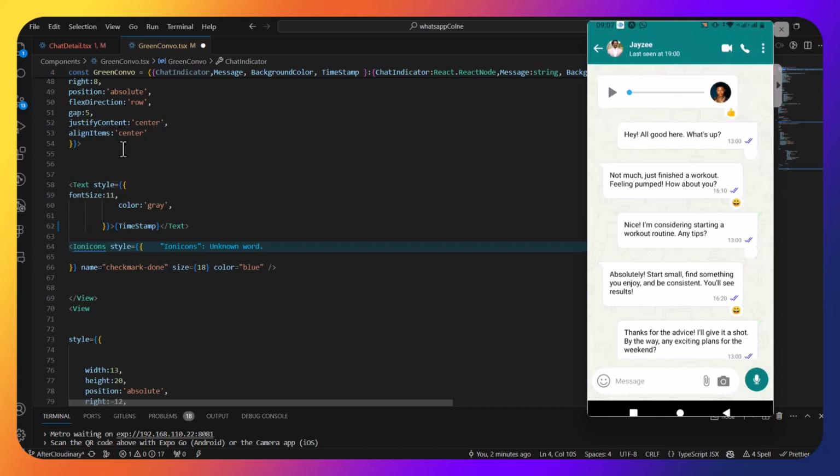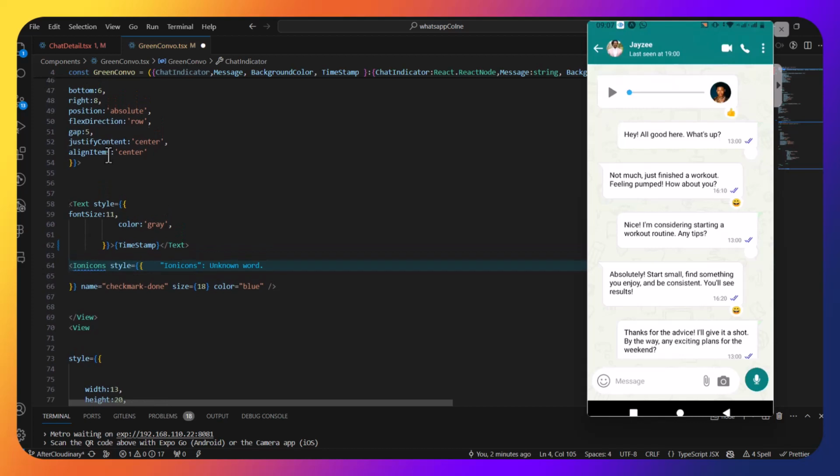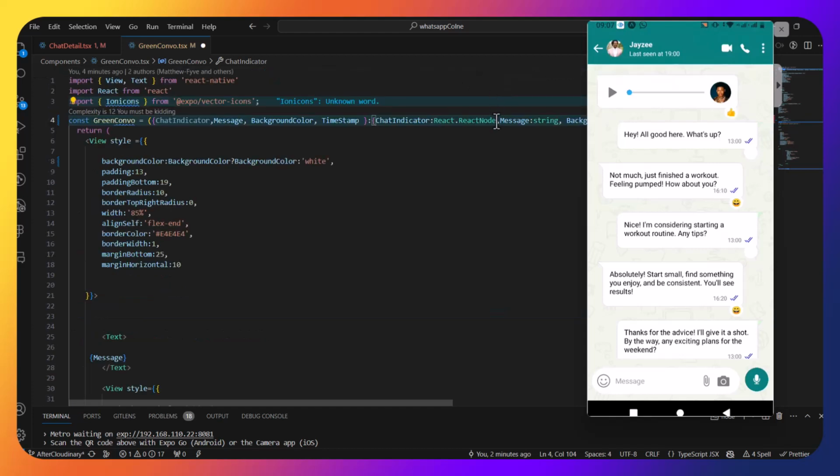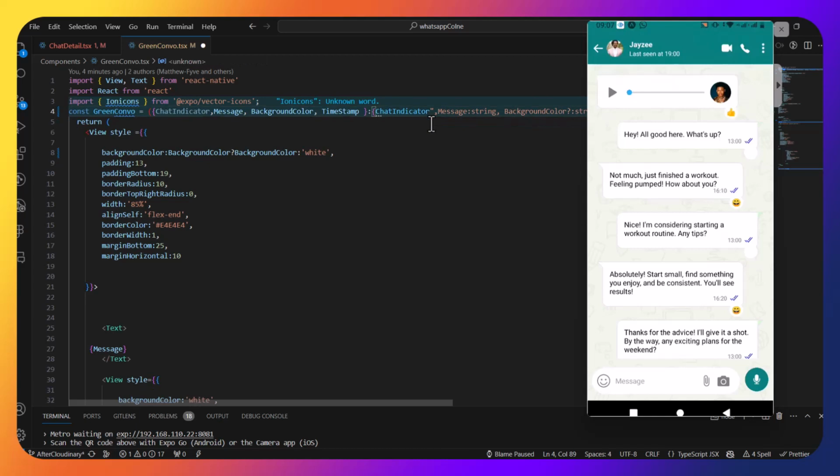Now this is no longer a React node, because you are not going to pass anything. I used to mistake this typing as a union type.